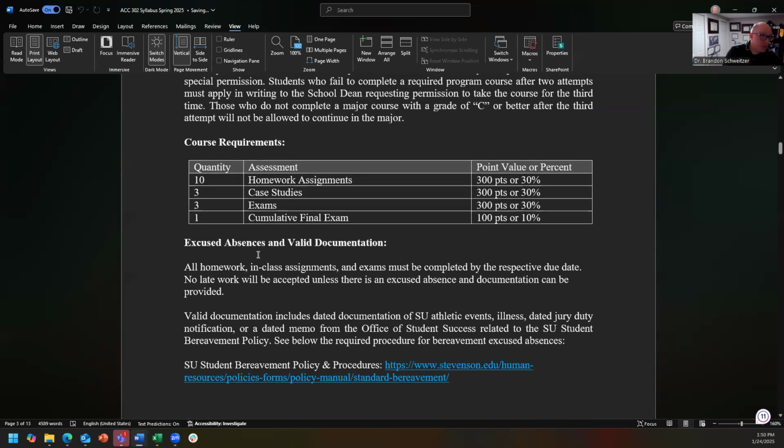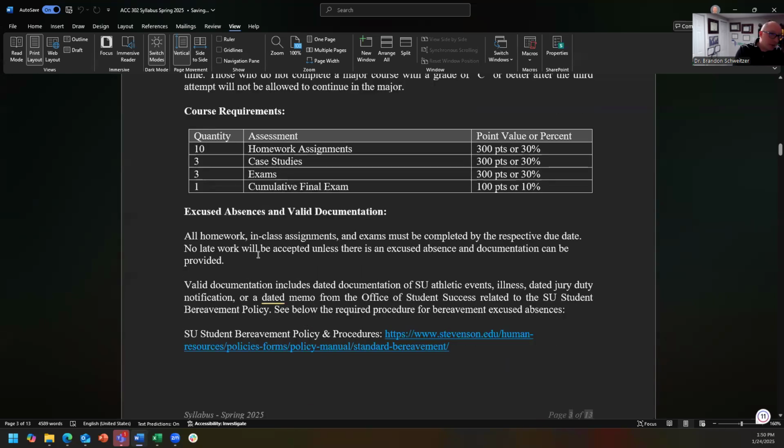Coming down the syllabus, we have the course requirements. In this course, there are 10 homework assignments. Each homework assignment is worth 10 points, so that's a total of 300 points for this course, or 30% of your overall grade. There are also 3 case studies that will be done throughout this course, and they're all in Blackboard along with the homework assignments.